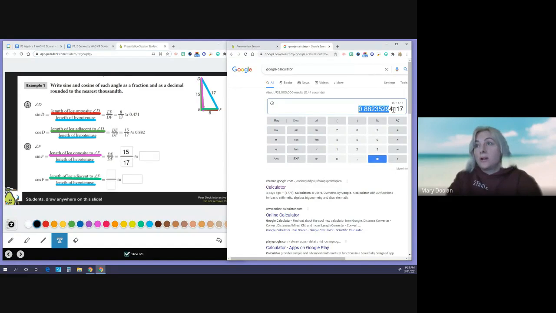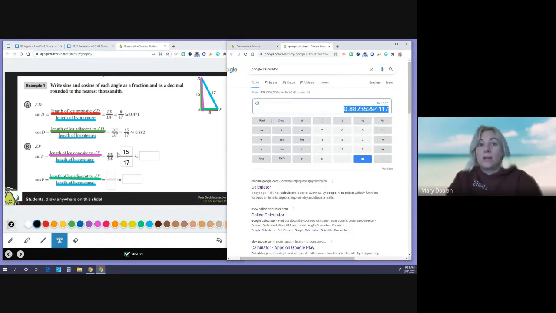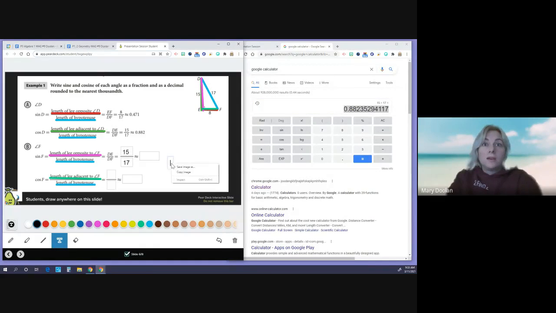And just to show you how to round in case we forget how to do that, I'm going to come over here and paste that number here. We want to round this. So when you're rounding, you can circle the place where you want to round to. Actually, you want to go to the nearest, nope. I use orange. Thousandth, okay.